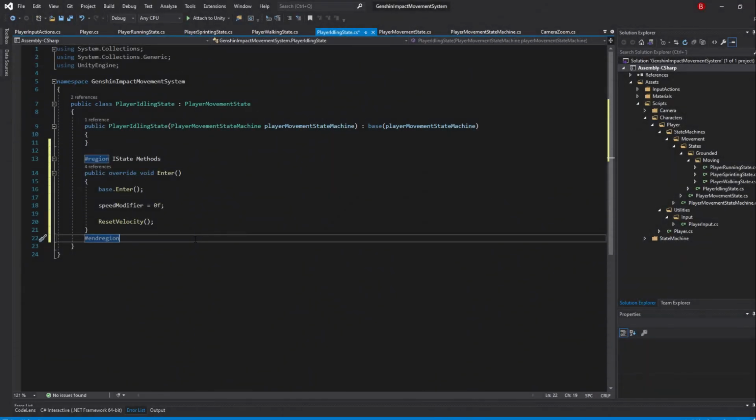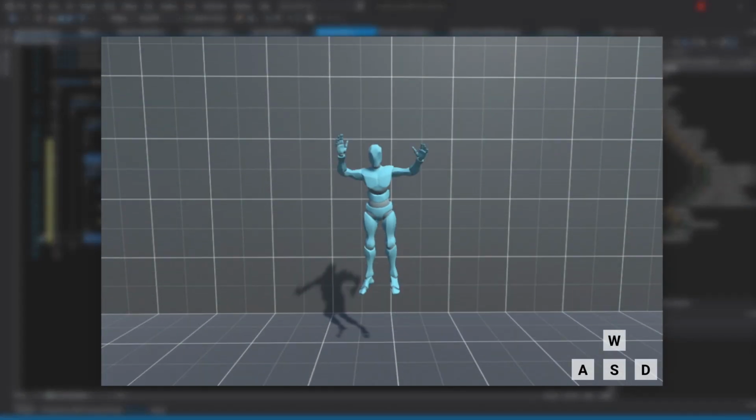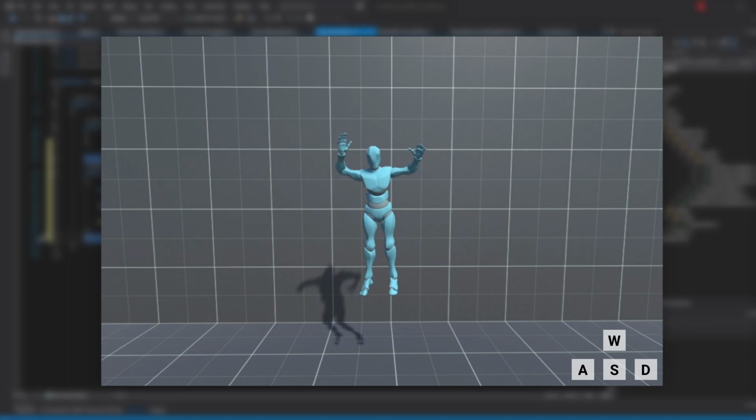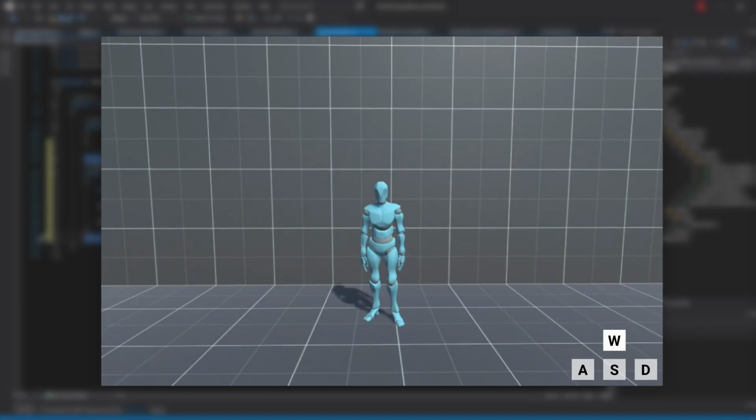We'll be using these actions for most of our transitions, but in some cases this leads us to a problem. Let's say we were idling and decided to jump. Whenever we are in the jump state, moving in the air is not possible. But we are still able to press the movement input keys if we don't disable them, which we won't. In that case, if we hold one of the movement keys while in the jumping state and then land, the expected outcome is for us to start moving.